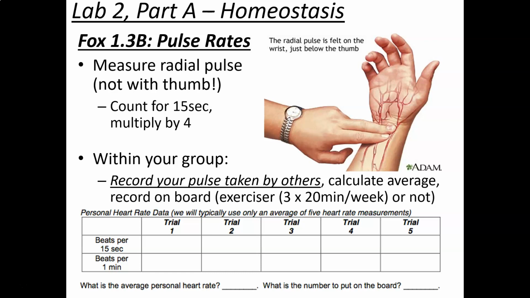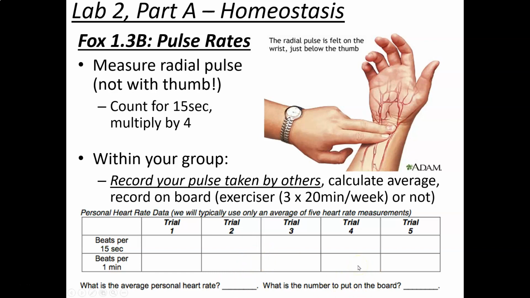So again, if you look at the sample data within lab 2, right, we have somebody in lab who had their pulse rate taken just by themselves and a couple other people. And so as they go across, 17, 18, 19, 17, 17 are the numbers that you see in the lab supplement. You should open it up and look at it if you haven't. And then 17 times 4 is 68, and 18 times 4 is 72, and so on. And the idea would be get the minute pulse rates 5 times, and then take an average of that. That would represent, theoretically, your resting set point. Okay, so then you take the average.